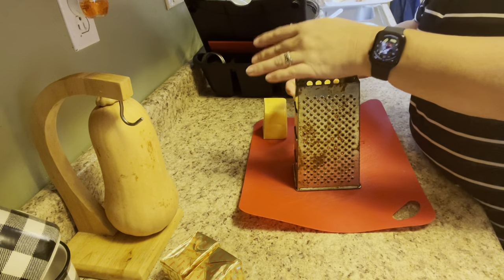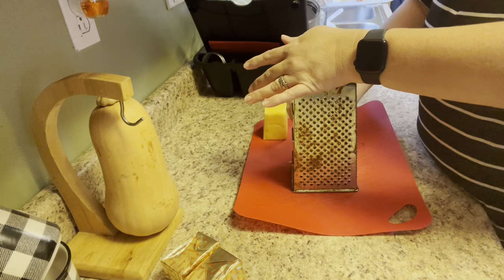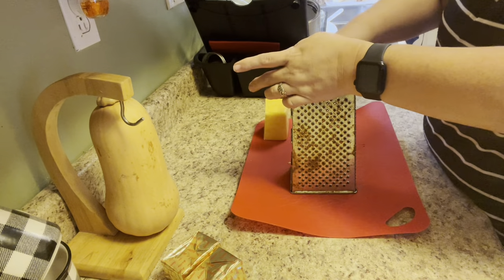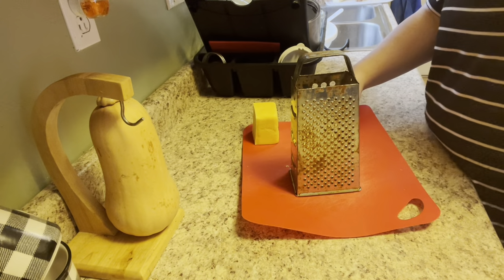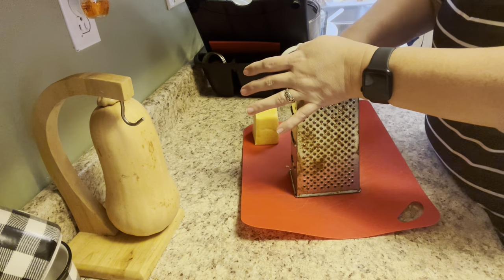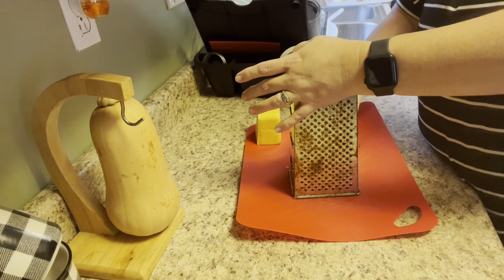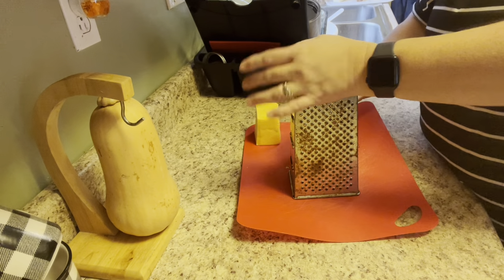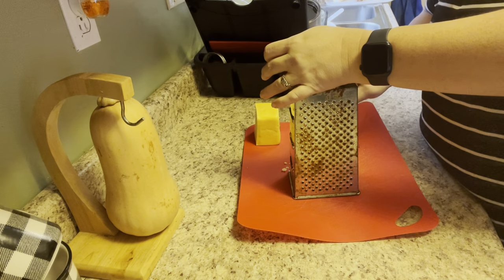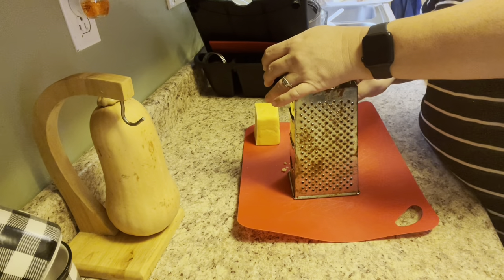I always wash my hands when I'm cooking, don't worry. It's been a real struggle — I really hate waiting until the end of the work day to work out, because by then I'm mentally, emotionally, and physically drained and the last thing I want to do is go work out. I find that working out in the morning before work is better for me and makes my day smoother. My schedule at work is going to change again on the 3rd, and I'm hoping with that change — not starting at 6 a.m. — I'll get up and walk.